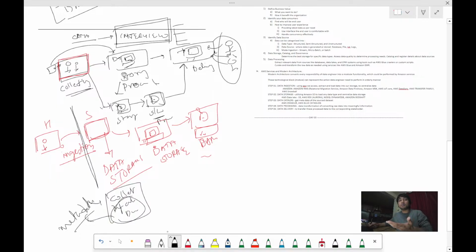It's the same as your biodata or resume that is stored here. Based on this, they understand what kind of candidate or what kind of data is available. So remember, metadata is nothing but the same as your resume, which gives you just a summary about the person or the data. But to really know about it, you need to interact with him, just like how the interviewee interacts with the interviewers, right? So simple is this. This is also a step that we have to maintain as a data engineer.